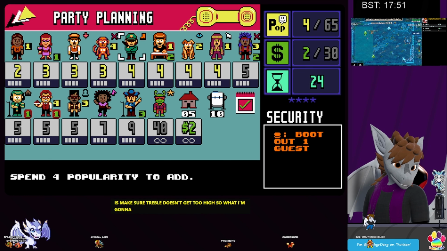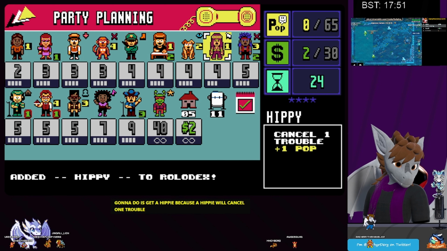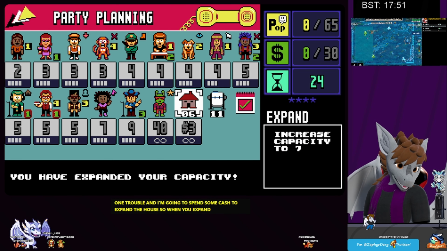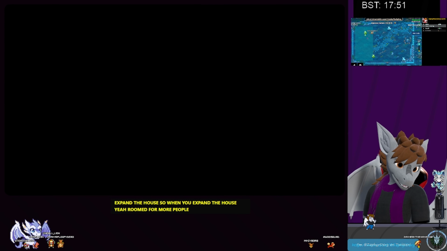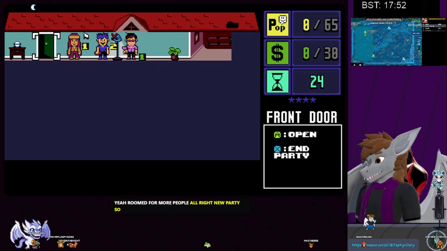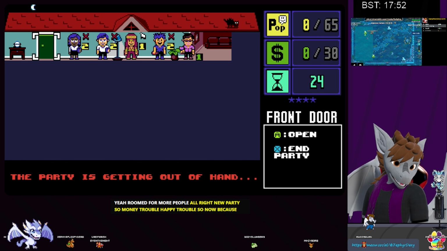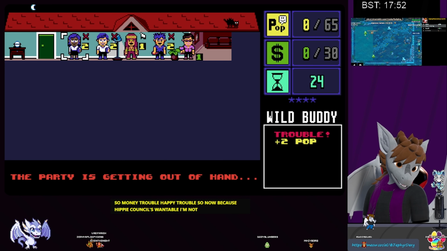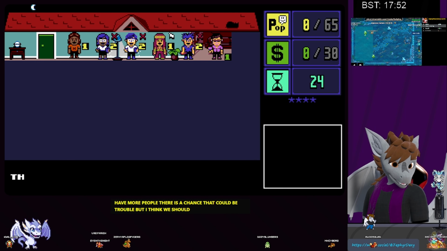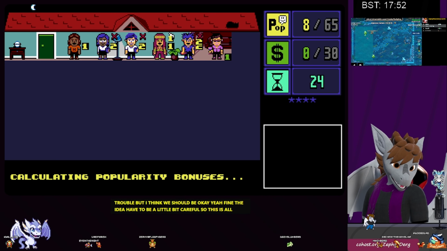So I want to make sure trouble doesn't get too high. I'm going to get a hippie, because a hippie will cancel 1 trouble. And I'm going to spend some cash to expand the house. When you expand the house, you get room for more people. Alright, new party. We got money, trouble, hippie, trouble. Because the hippie cancels 1 trouble, I've now got 2. If I have more people, there is a chance that could be trouble, but I think we should be okay. Yeah, fine. But you do have to be a little bit careful.